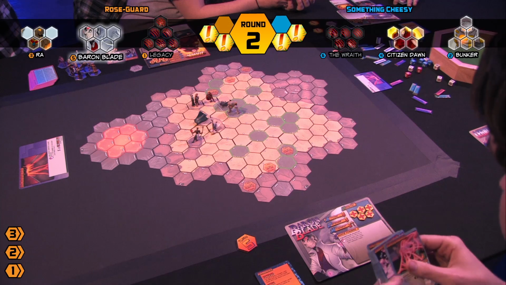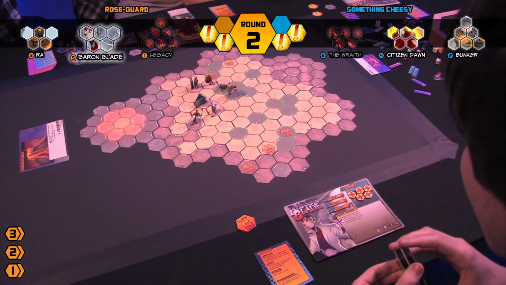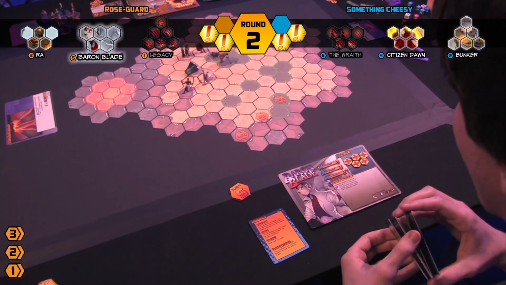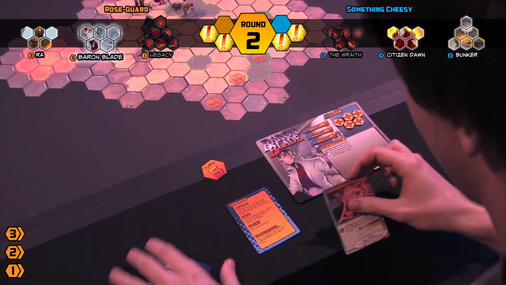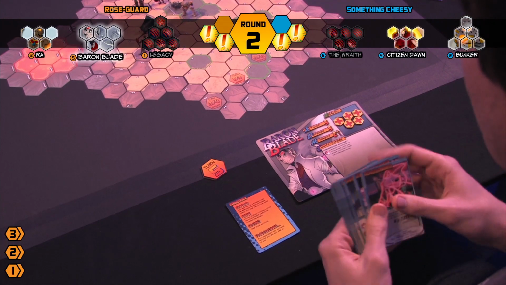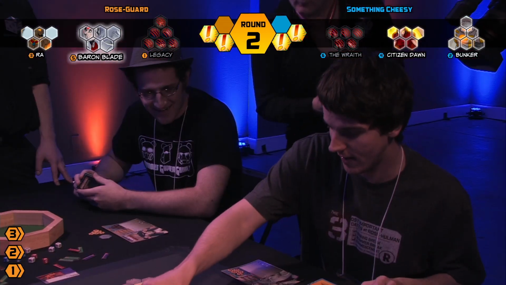Yeah, we're down to sudden death, and it looks like Baron Blade is going to pick. Citizen Dawn and Bunker are at full health. They're at full health, and Bunker's super strong, and Citizen Dawn's not bad either. Okay, so what's this? Oh, okay, hold on. He's only going to be able to pick one power card.